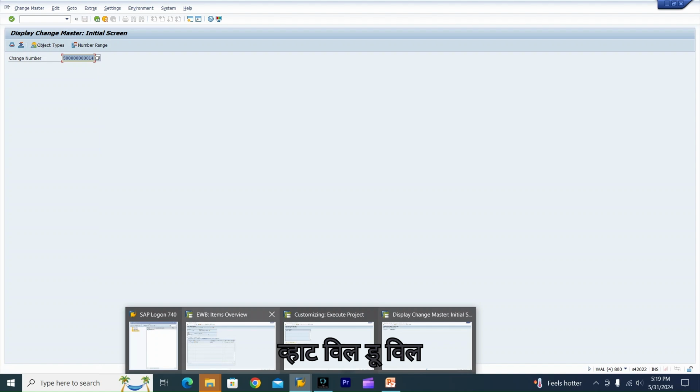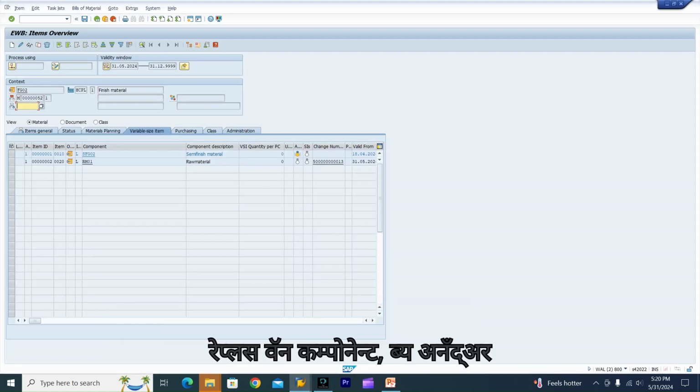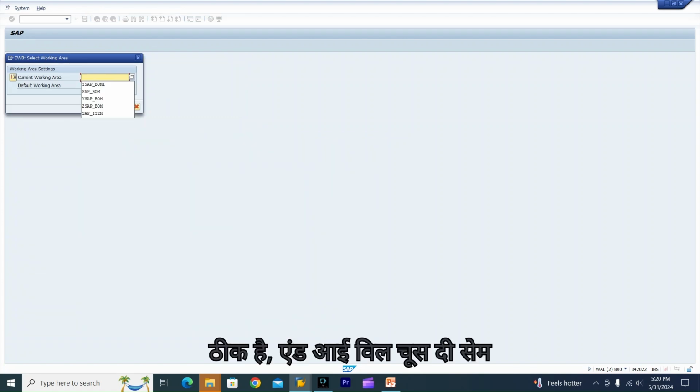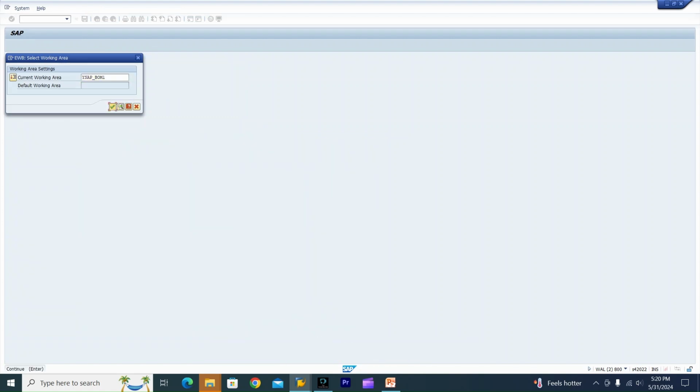Now what we'll do, we'll replace one component by another one. Suppose the material RM01 is being used in multiple BOMs. We'll show you a demo to replace that component in multiple BOMs by another component. Okay, now I will go again and choose the same working area.